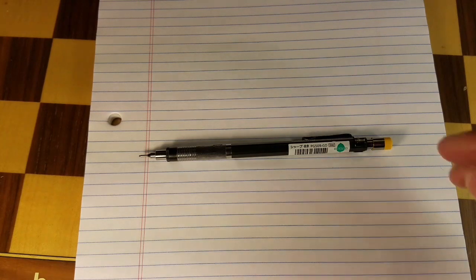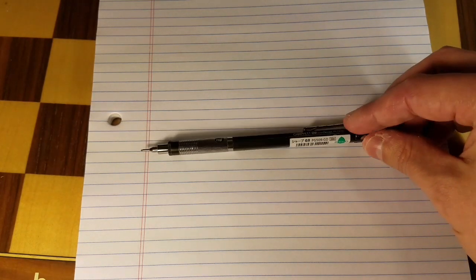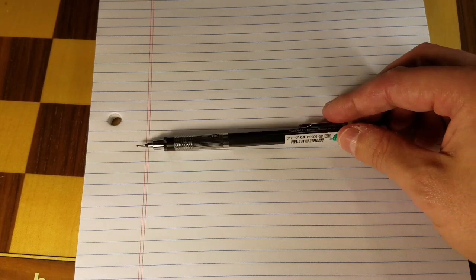And so Pentel Graphlet is a graphing pencil for Pentel that has been around for a while, and I got my Pentel Graphlet from Amazon for I think $6.23 at that spectacular, no round numbers Amazon pricing, and I got mine in 0.9 millimeter. 0.9 millimeter is really growing on me recently.